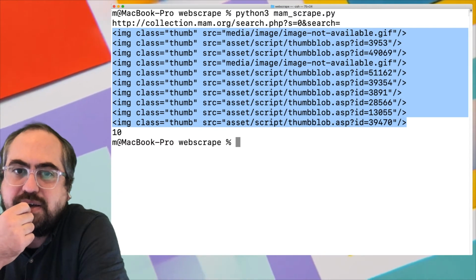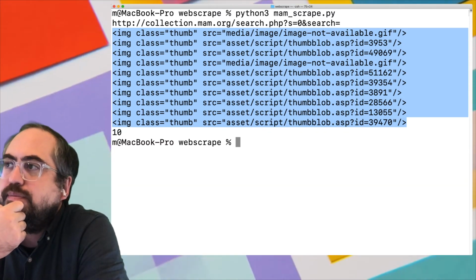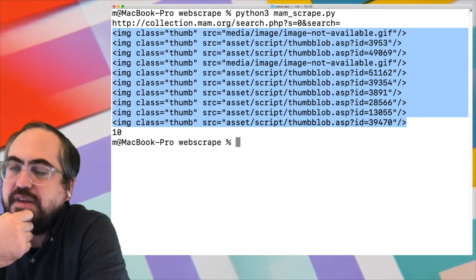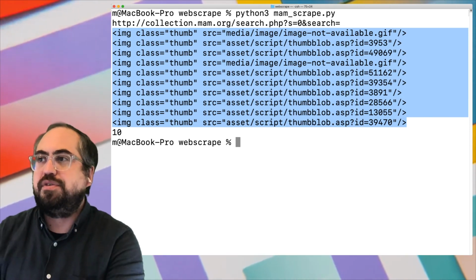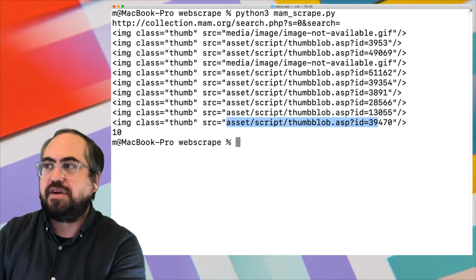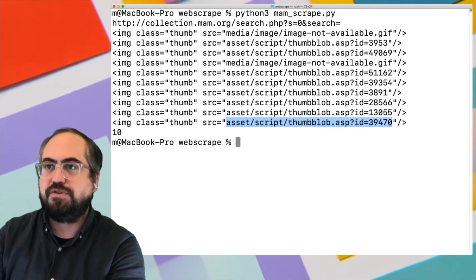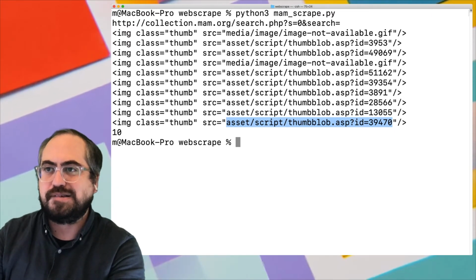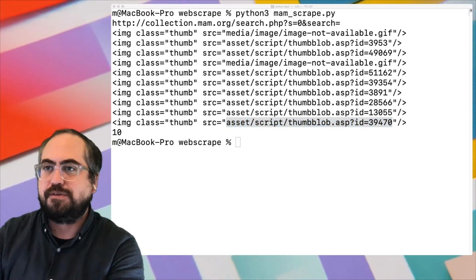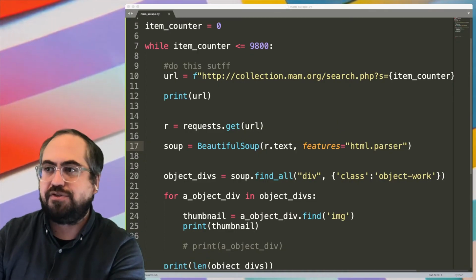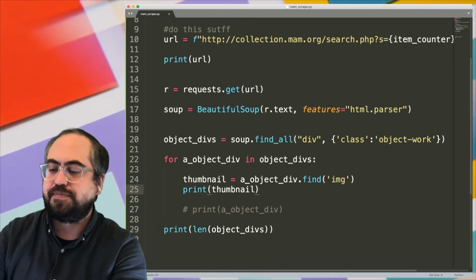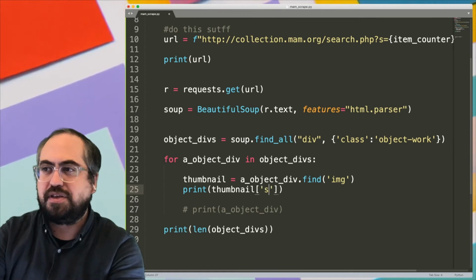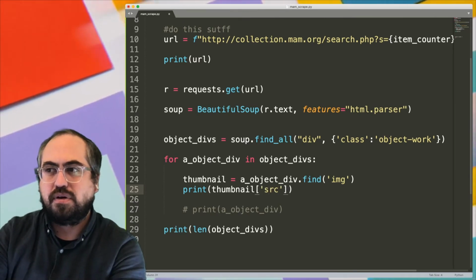And each one of these has a class and it has the source. So what we could do is we're interested in this piece of data, right? The stuff in the source, which is a link to the URL to the image. So we could try printing out just that by saying, I think you could say source, I believe.